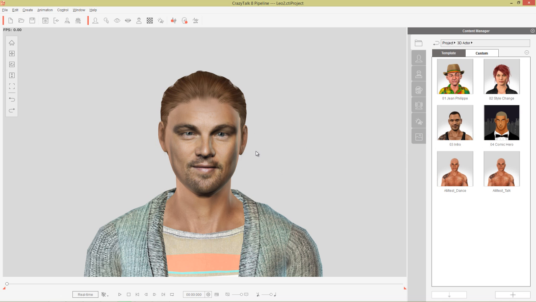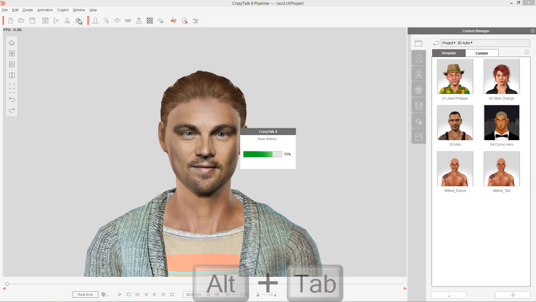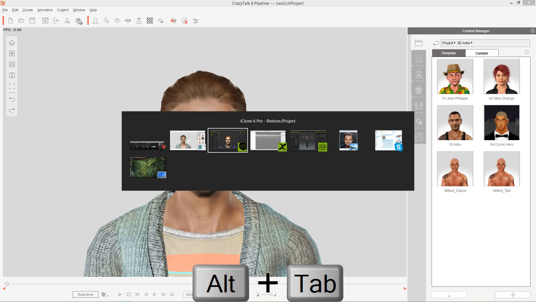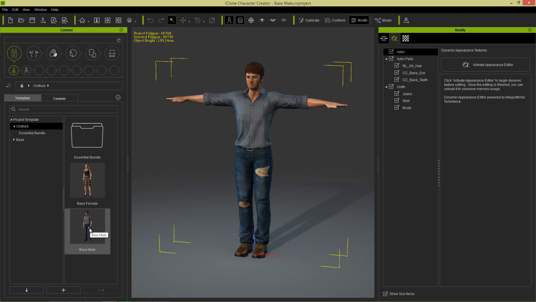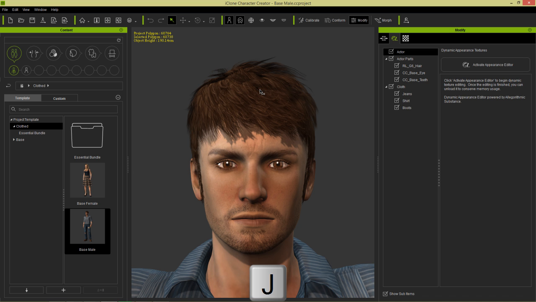And then what I want to do is export this head to Character Creator. So I'll just click this Send Head to Character Creator. Now in Character Creator, if I go over to it right here, I've loaded up this actor, basically this base male project that you should all have that comes included with Character Creator. So just load this guy up if you don't have him. And I'll show you why in just a moment, why I've loaded this guy up. We'll press the J hotkey to focus on his face.